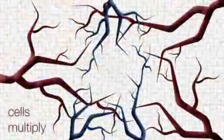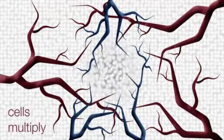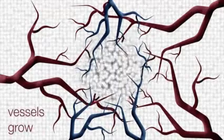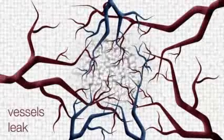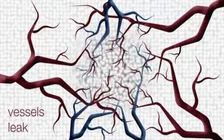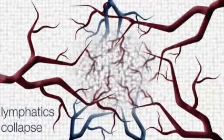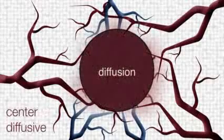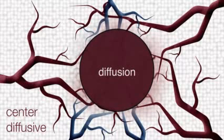Tumors grow when cells accumulate several mutations that allow them to replicate uncontrollably. To feed this growth, tumors stimulate recruitment of vessels that are typically badly distributed and abnormally small, tortuous, and leaky. These leaky vessels pump liquid into the tumor, thereby increasing its pressure. As the tumor grows, proliferating cells start compressing the lymphatic system, which is supposed to pump liquid out of the tumor. Eventually, the lymphatic system collapses and the pressure builds until it is uniformly high, which means that there's no flow. Anything that needs to move through the tumor, whether it's oxygen, nutrients, or nanoparticles, must slowly diffuse.